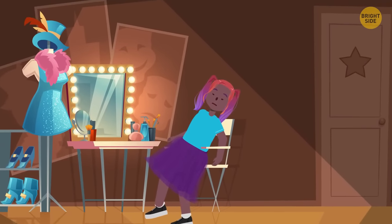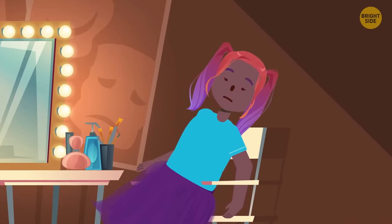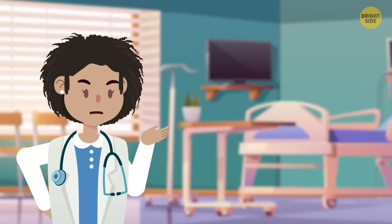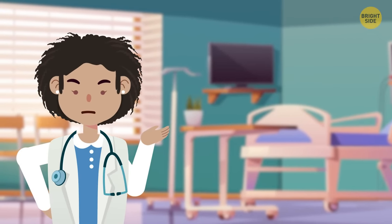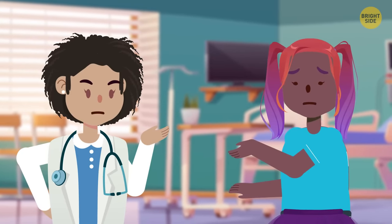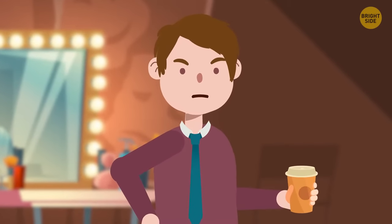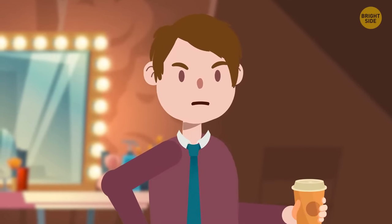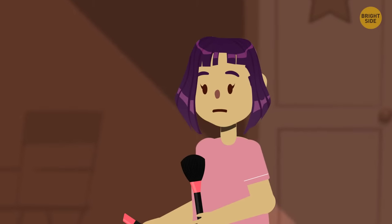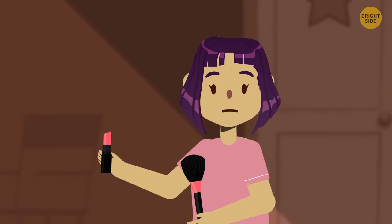Lisa was a famous top model. She was found unconscious in her dressing room during a photo shoot and taken to a hospital. Doctors said she had a severe allergic reaction. But when Lisa came to herself, she insisted she hadn't eaten anything all day. The model's manager was very concerned and interrogated everyone who had been around Lisa. The stylist said she had applied Lisa's makeup and, indeed, hadn't seen her eating anything.